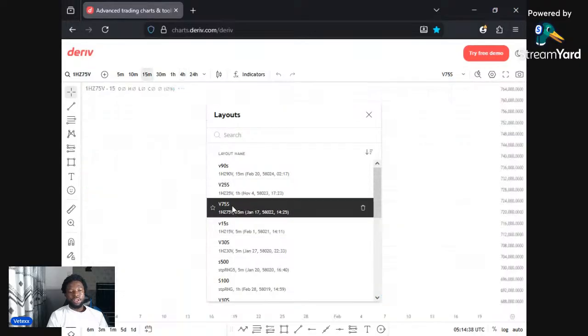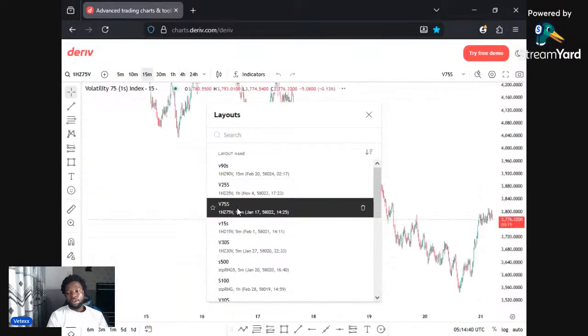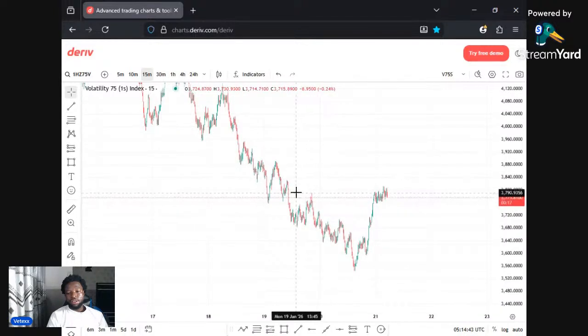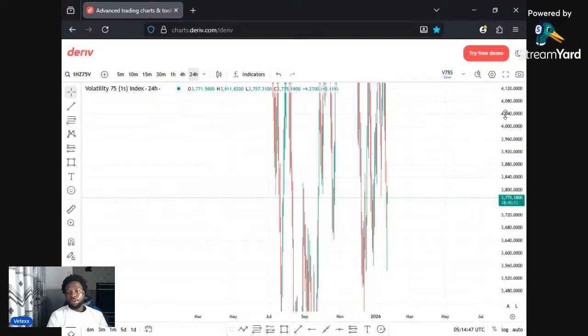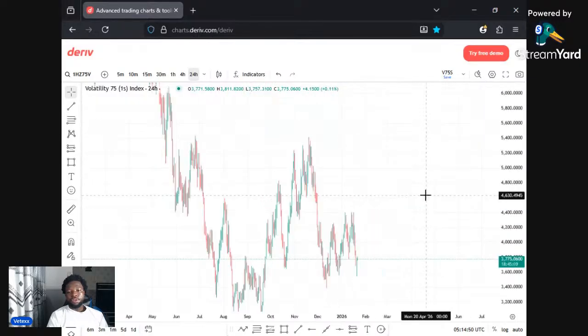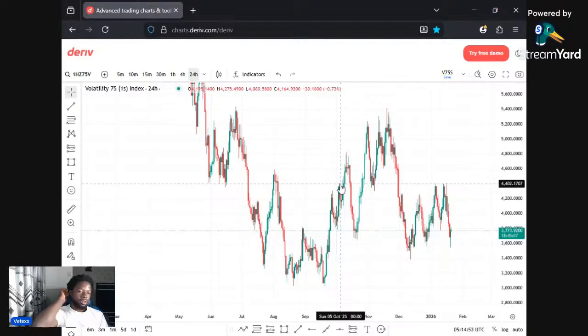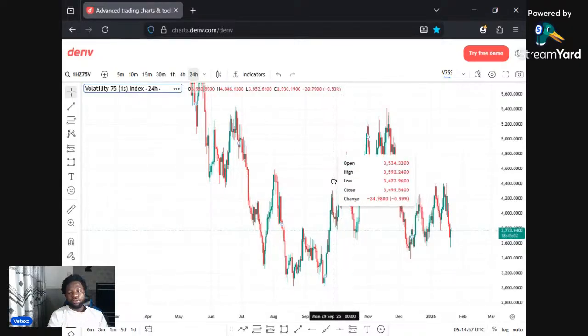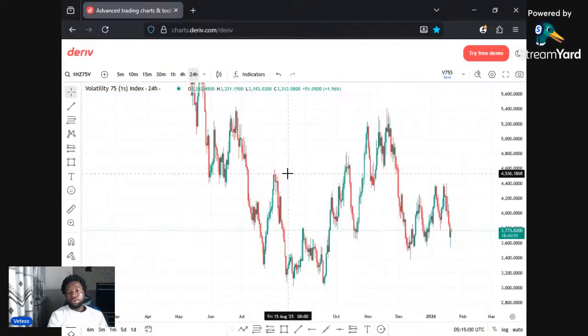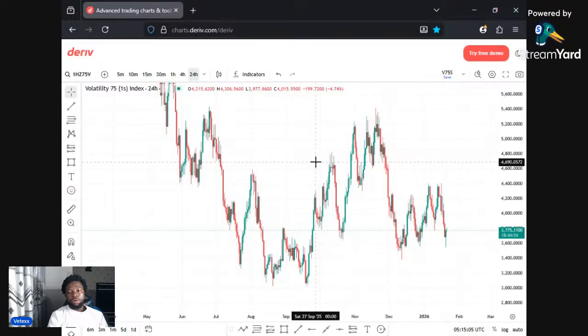So the next pair we are checking out is Volatility 75 1S. Let's check what Volatility 75 1S has for us today, and let's check if there's something good on that pair. So starting from the weekly time frame, Volatility 75 1S is on a bearish trend, but on the 24-hour time frame, it has given us a structure that we can use as a direction. From the 24-hour time frame, we'll go to the 4-hour time frame. If there is a structure there, then we can look for continuation on the 15 minutes time frame.